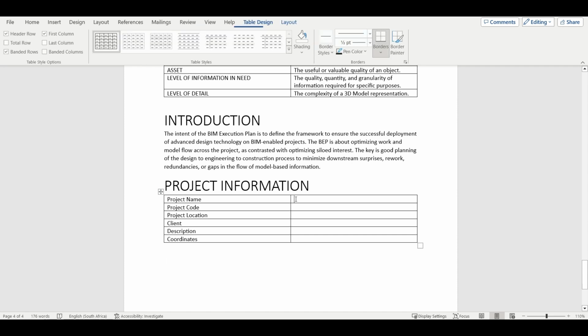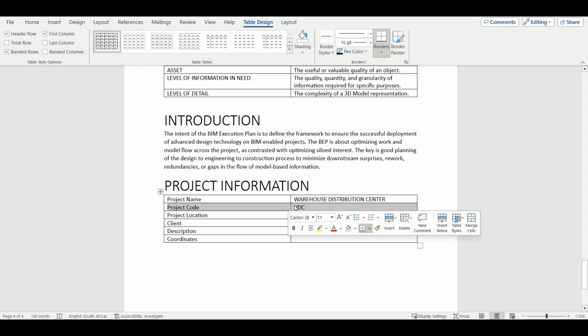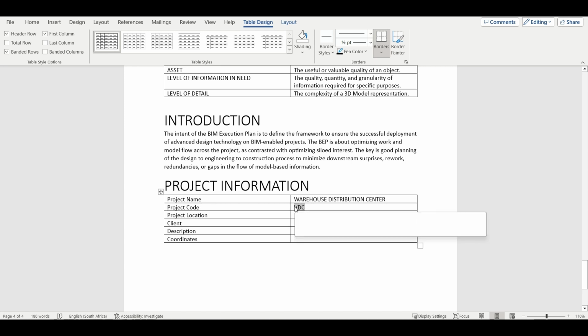Perfect. Now for the project name, it's warehouse distribution center, and the project code. Let's say WDC for warehouse distribution center.